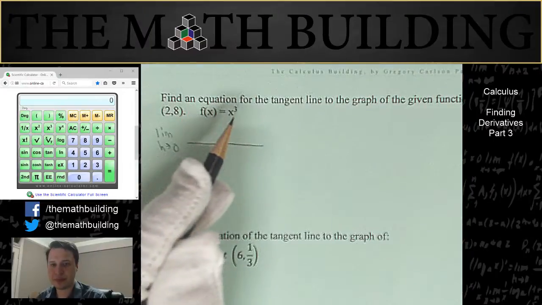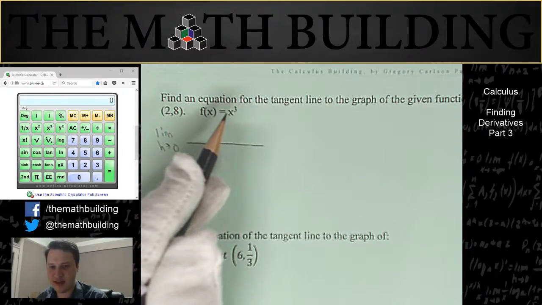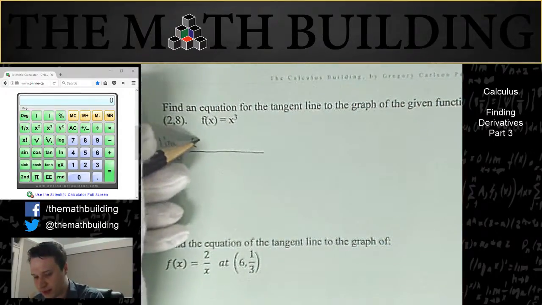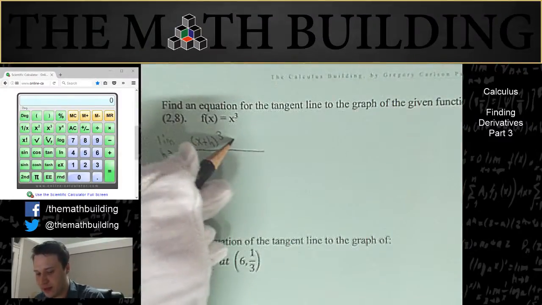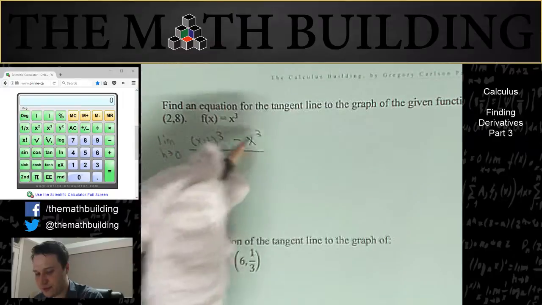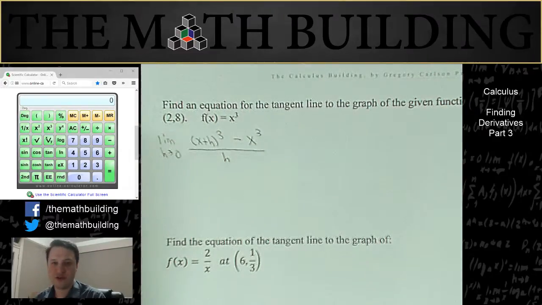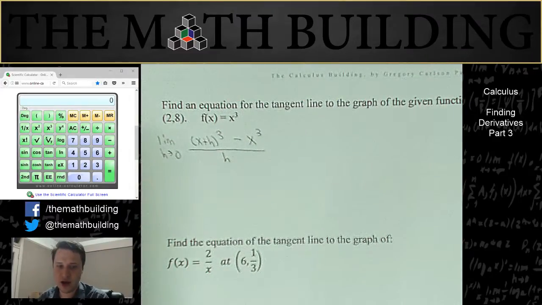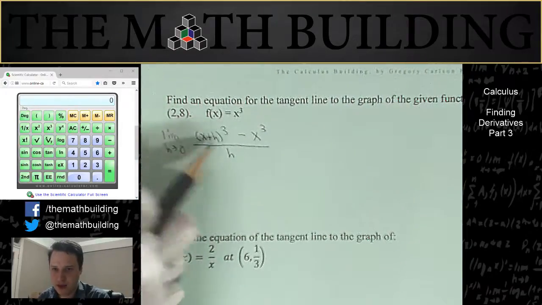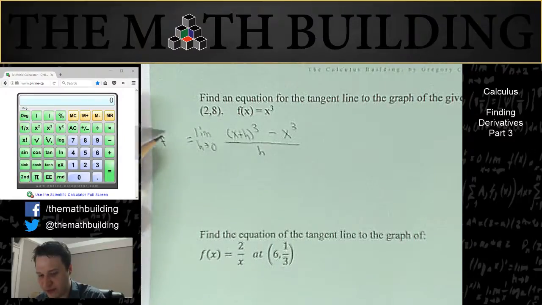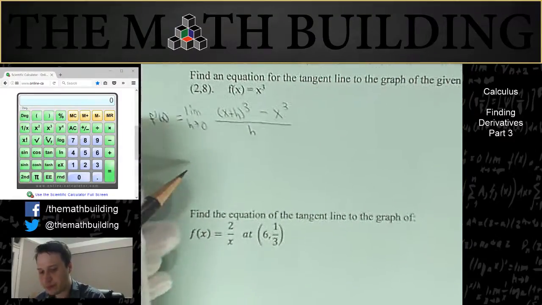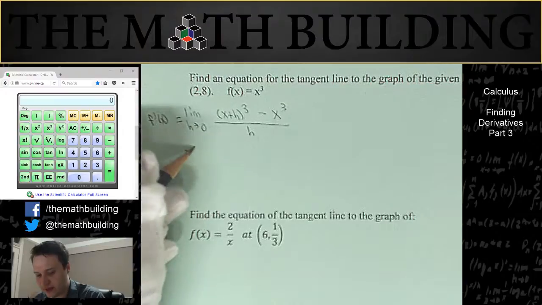Now, first we have f of x plus h. So this would be x plus h to the third. That's f of x plus h. Then minus f of x all over h. So I just applied the definition of the derivative that we've been using. I just didn't write it down this time. So let's simplify that a little bit. By the way, this is equal to f prime of x, our derivative. So let's simplify that.